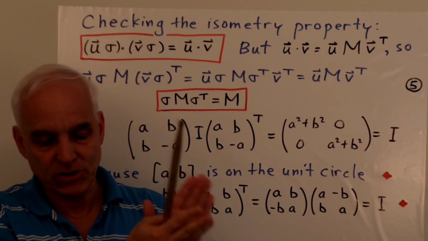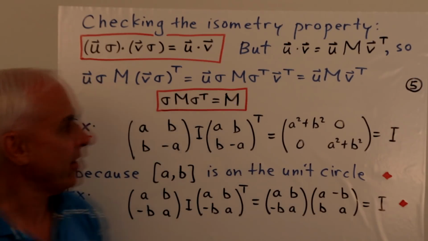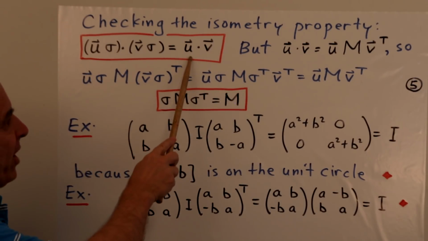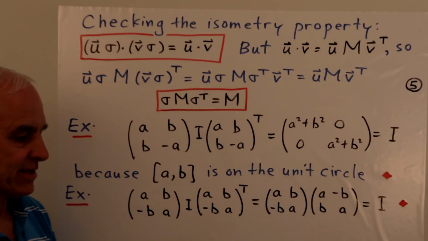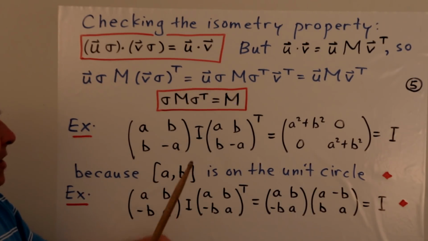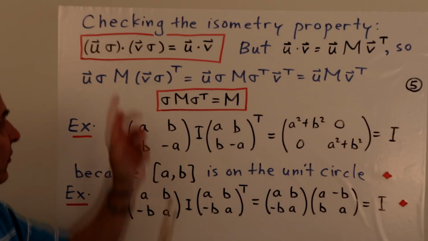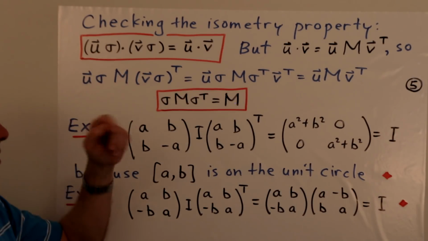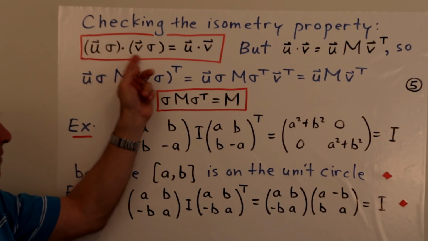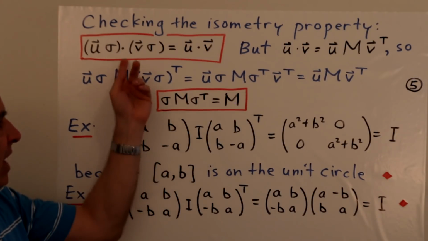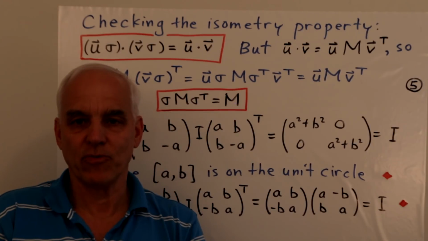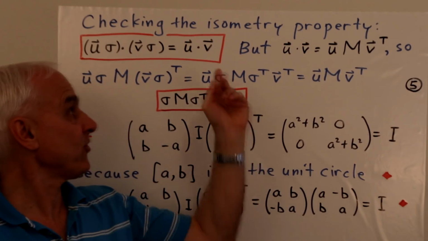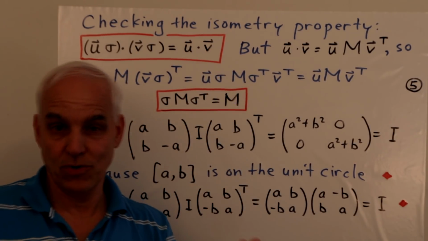Now at the level of vectors, the isometry property is most compactly stated in this way. If you have two vectors, u and v, you take their dot product, that's the same as what you get when you apply the isometry to both of the vectors. So u acted on by sigma, dot v acted on by sigma. So if that property holds for any two vectors, then also the quadrance property will automatically hold, because that's just the case when u and v are equal.